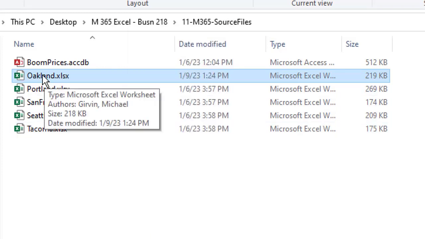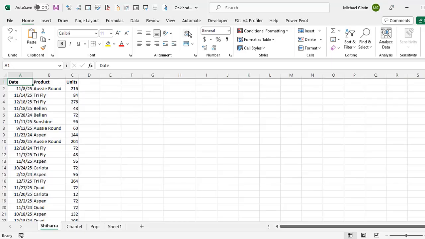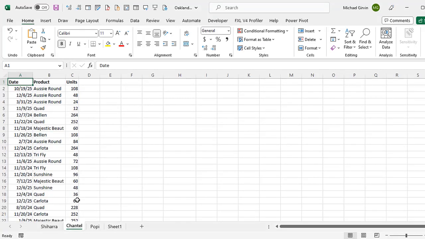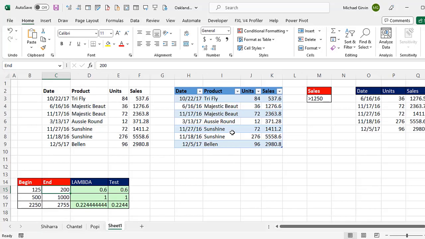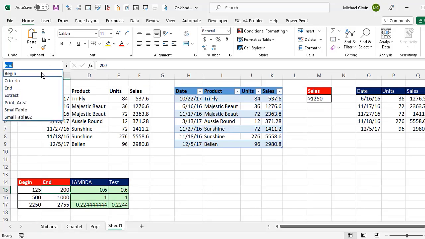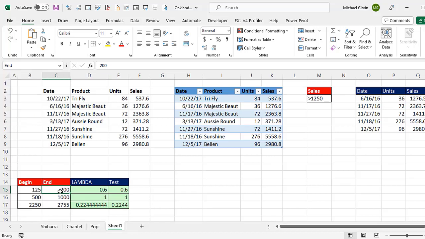For example, if I open Oakland, here's the one file. And within this Oakland file, there are objects such as the sheet. Each one of these sheets represents a sales rep. Also, Excel tables are considered objects. Defined names, that cell is named N, that's an object. Also, things like print area, filter, and advanced filter. Those are all objects inside this one Excel file. So when we import one file, let alone many Excel files, Power Query will make it easy to filter out the objects we don't want and keep only those sales rep sales tables.